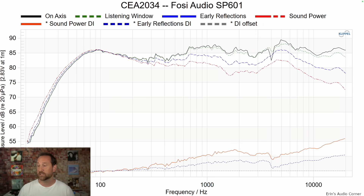This is the CEA2034 data set, which gives you an idea of many things — in particular for a speaker of this price, even if it's nonlinear, can you equalize it? You can bring up the mid-range area because it's somewhat linear through there, although not without resonance. As you go higher in frequency, you can still EQ this speaker, but there's a strong diffraction dip around 4K that creates issues and it peaks up around there — so you'll have issues equalizing that area. Your best bet is going to be using sidewall panel absorption, as some speakers benefit from it and some actually perform worse.